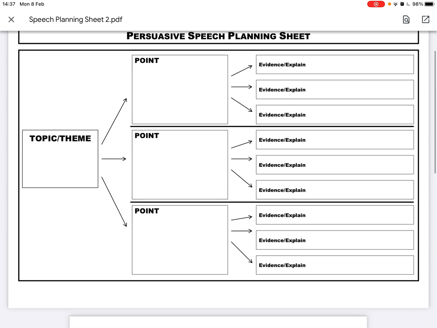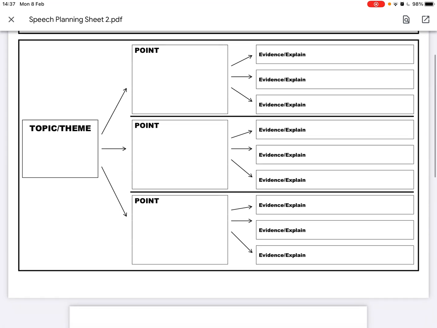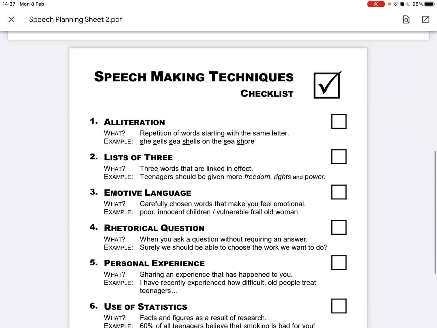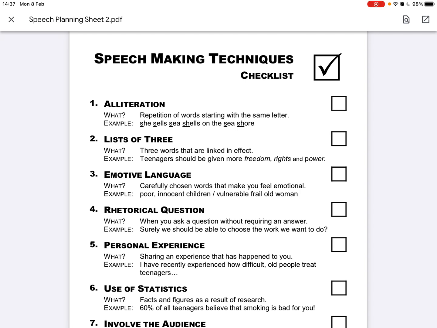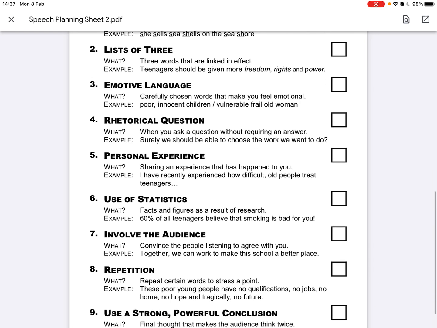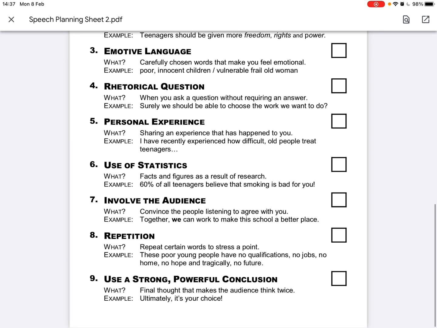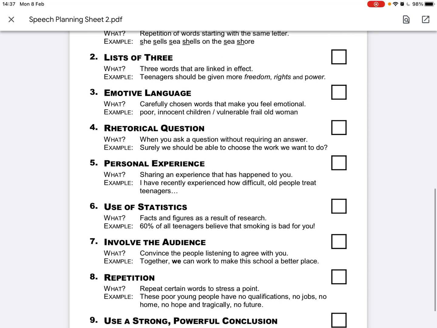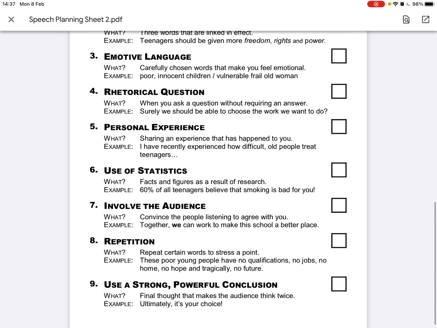Okay, so this is a tool. If it's useful for you, use it to help you organize your ideas and plan before you start writing. Okay, now page 2 here, you do not need to use this as a checklist. It's just to give you some ideas about how you can use language techniques to make your writing more interesting. Okay, so these are all things that you've studied, okay, approaches that you've studied in the past. I won't go over them now, but this is mostly just to remind you and to guide you.